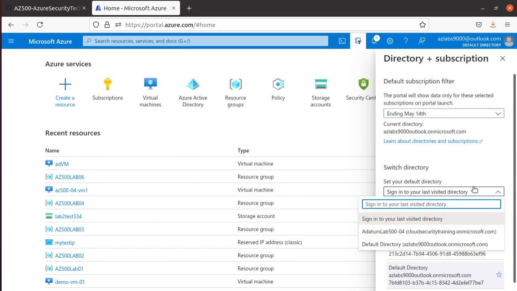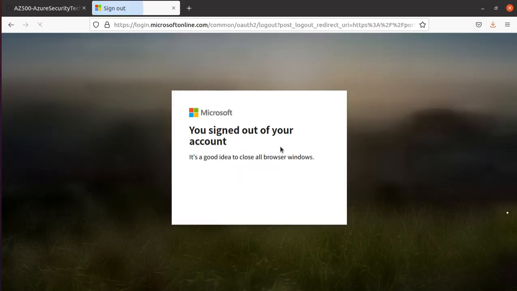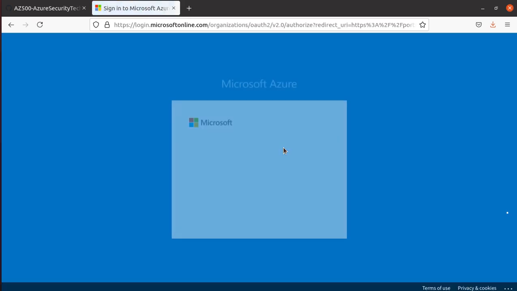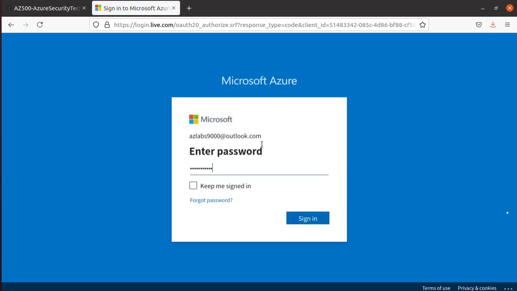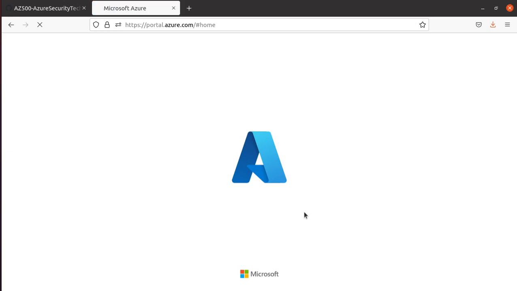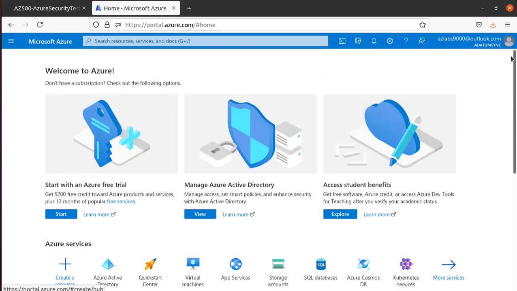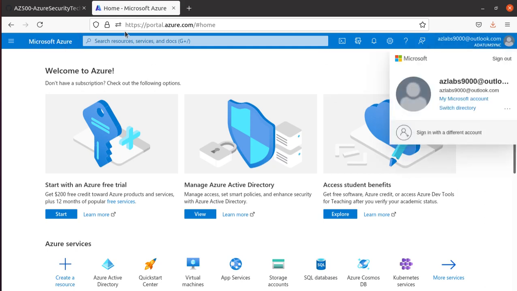I thought I should have a third directory as well. Okay, I'm gonna sign out and sign back in, because I don't think it showed the directory. May just need to sign back in. Now I'm here, and this time I'm logged into the right directory. Sync is the directory where we want to go.